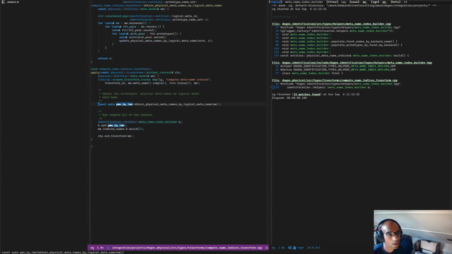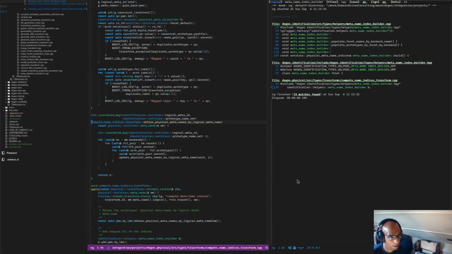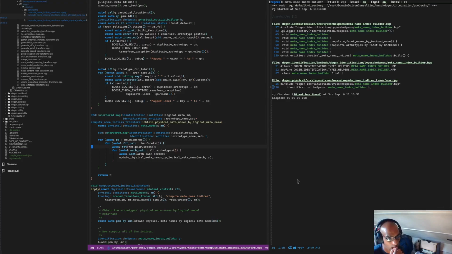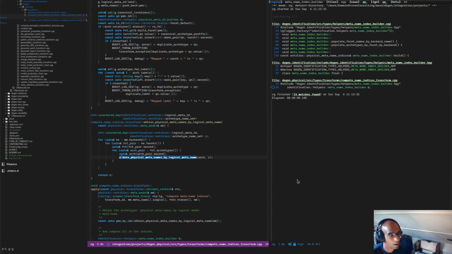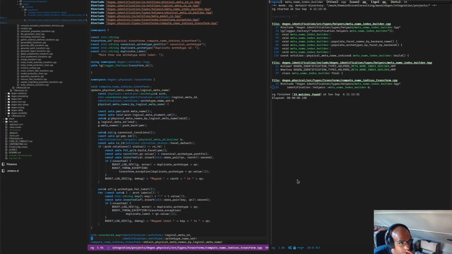So, right, see here we are obtaining the... I think around here somewhere we'll be creating an artifact set. So this map here already contains archetype name sets.